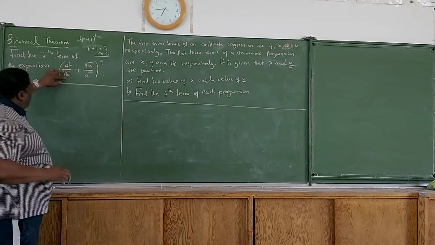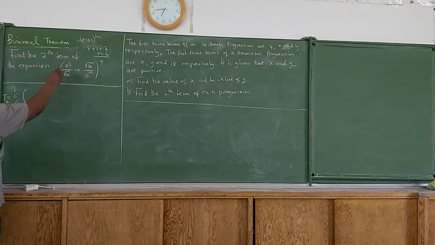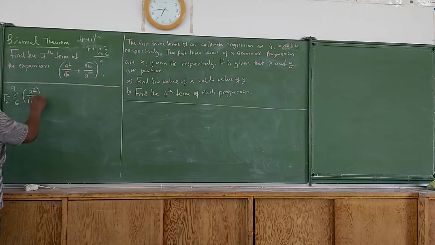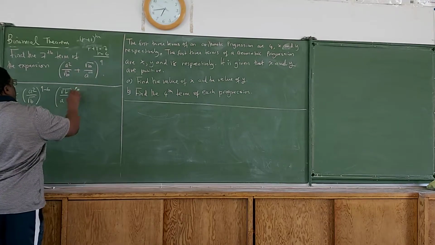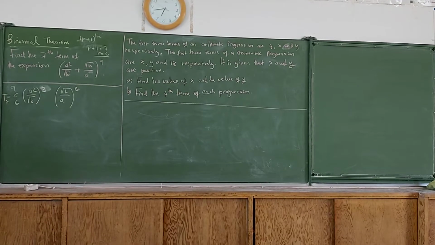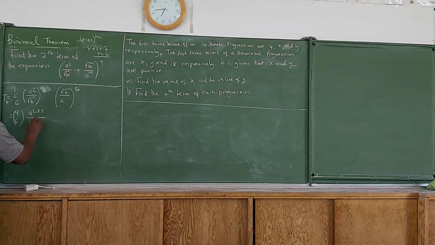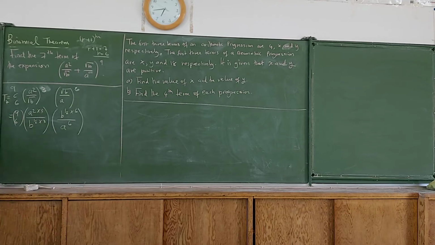So that you need to perhaps change this square root b to powers of half and so on. Okay? So the first is a squared over square root b raised to the 9 minus 6 power. Very straightforward. And then square root b over a raised to the 6 power. Okay, so 9 minus 6 becomes 3. So I'm going to put a 3 here. I hope everybody gets it. Then square root of b. So this is a value that you can find. So this is going to be a squared times 3, this is b raised to the power of a half times 3. You with me? Then this is b raised to the power half times 6 for a raised to the power of 6. That's fine? Alright?